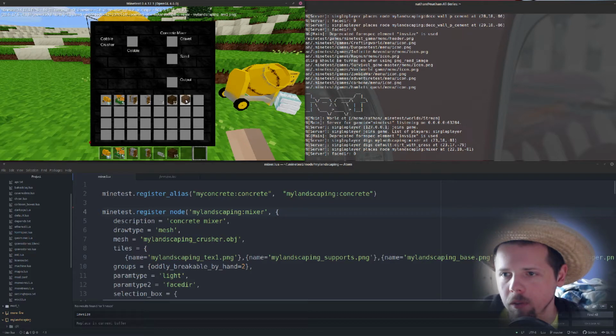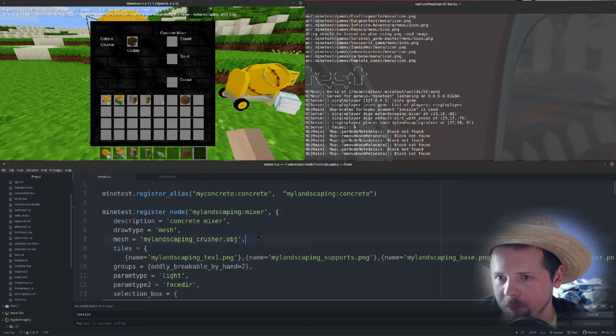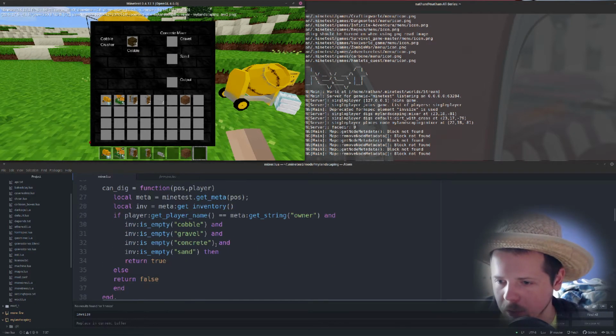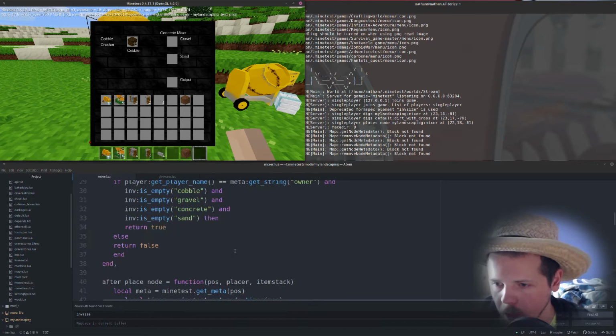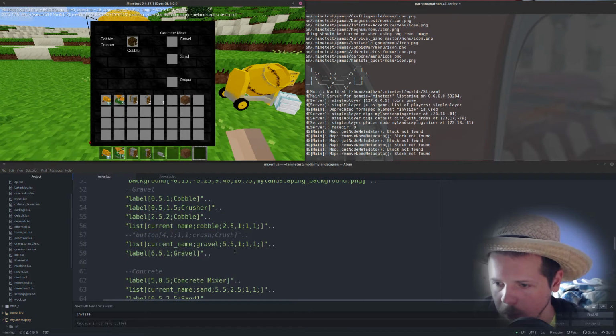Interesting that we can put... Well, who wrote this code? Why does this allow any input? Let's fix that, because that's stupid. You shouldn't be able to put junglewood planks in the cobble inputs. Let's find where this is.